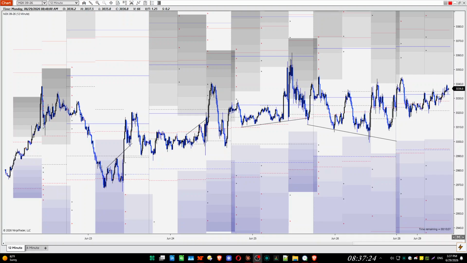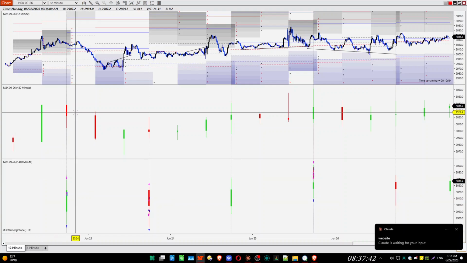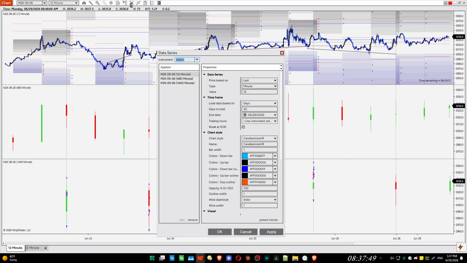Today we are going to set up a Raiju, the Thunderbox, into your chart. First thing, you need to have underlying data, 24 hour, 8 hours, and you do that by clicking on this data series button, and you just type the same ticker you have, like M2K, which we have here.